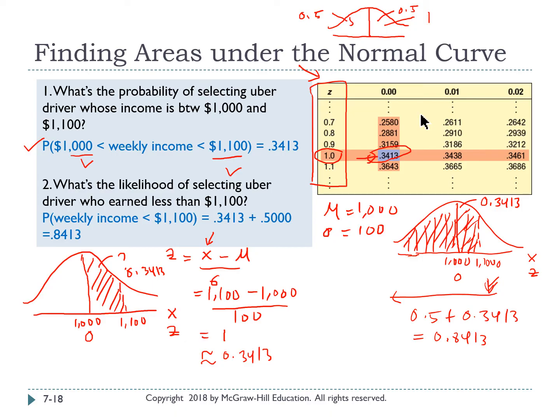Okay, if let's say the question asks you, what is the likelihood of selecting the Uber driver who earns more than 1,100? Now, the question is interested in this area. Okay, so if let's say I want to split your diagram, this half, okay, right? So you have computed this area, you got 0.3413, and the question is interested in this area. Can you compute this small area? Definitely yes, because half of this will give you 0.5, and then you have computed this area, and you have to minus 0.3413. Then you should get the value in this small area.